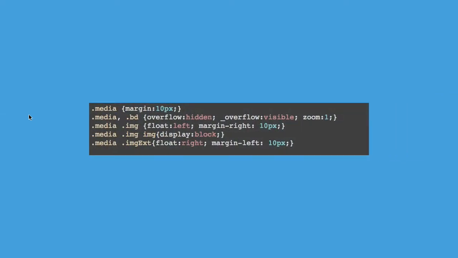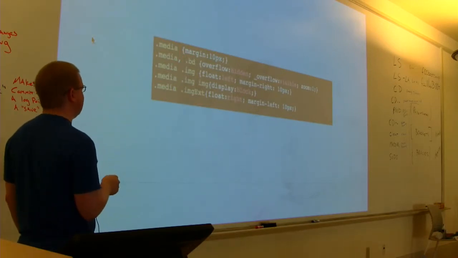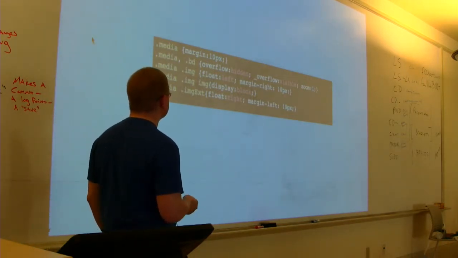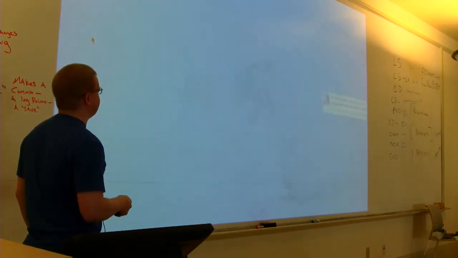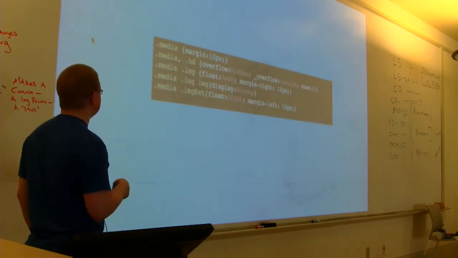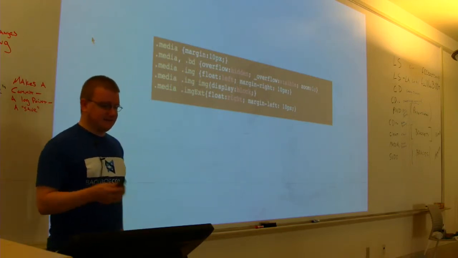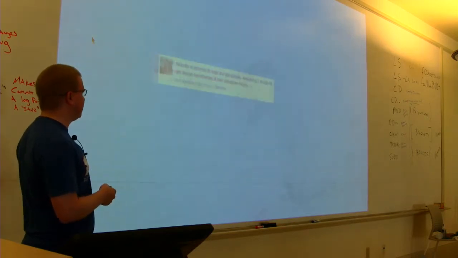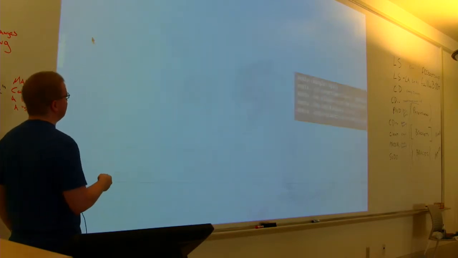So how have we generalized it here? We've said .media, that's our media object. And then we have specific descendant selectors here within that to do the positioning and do the margins. And that's how we were able to reduce those many different patterns down to a single 5 selectors, 5 rules in CSS. And there may be a few more that need to be there. And there are certainly ways to extend that. So we can take these 5 rules and extend them as we need for things that are different.